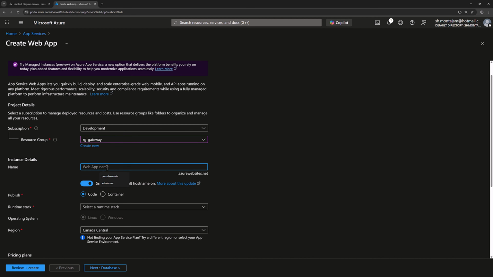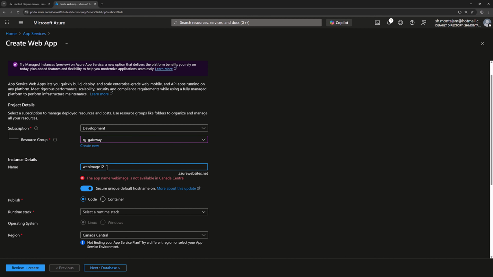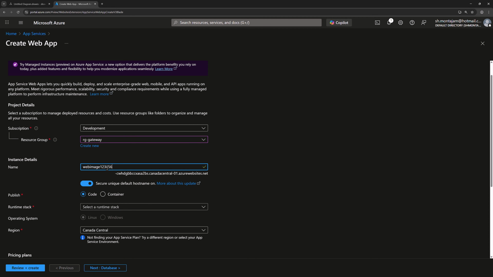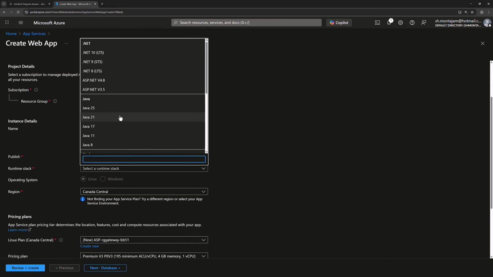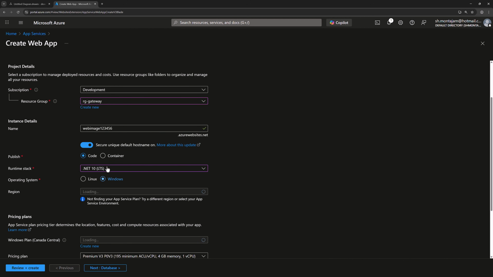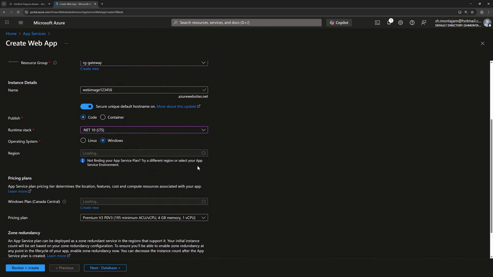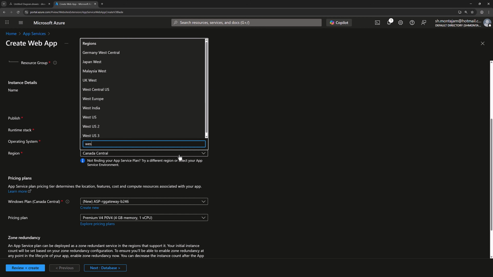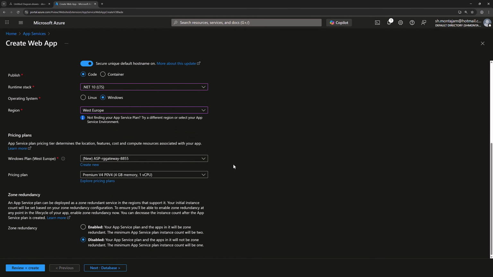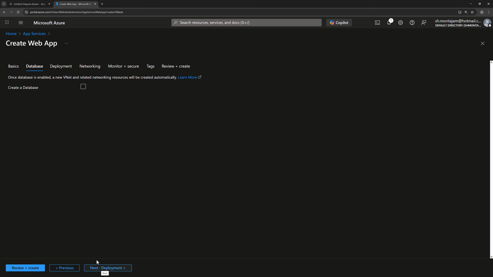The name, I will call it web image, with some random numbers, and for the stack, I will go with .NET 10, West Europe, and we go to the next tab, database.